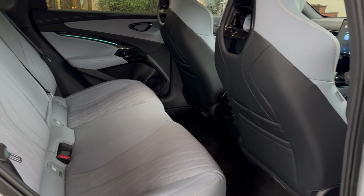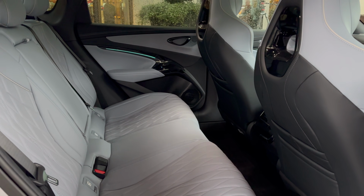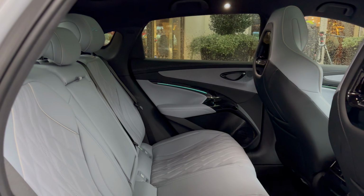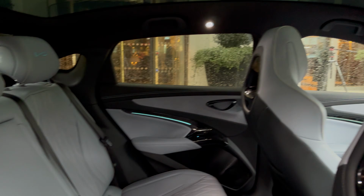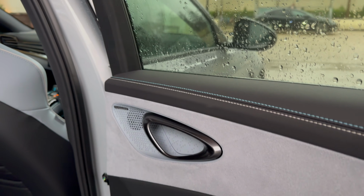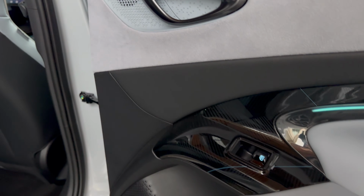I did obviously very briefly see the car in IAA back in Munich last year, and I thought the quality, particularly of the leather and stuff, was of a really, really high quality nature. Still standing by that. Nice mix of materials going on as well, with kind of suede Alcantara, bit of leather, bit of storage down here as well, so a lot of practicality. Totally flat floor, not surprisingly, so decent enough.